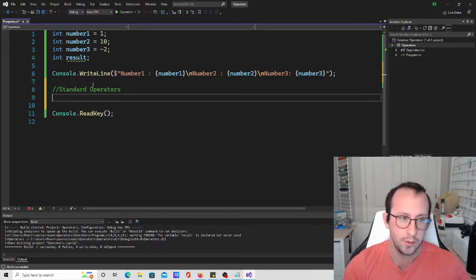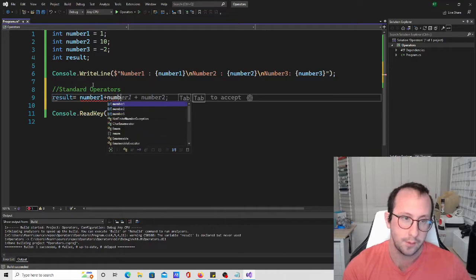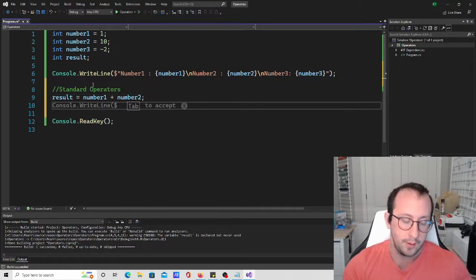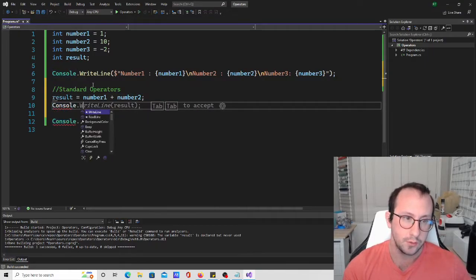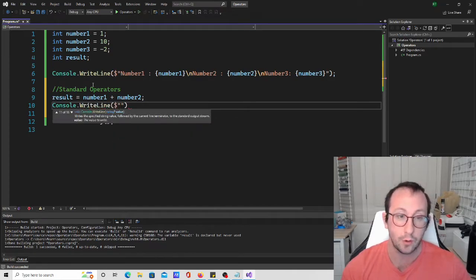What I'm going to do is a result equals number1 plus number2. Then we're going to do a Console.WriteLine, and again use string interpolation for all of these. That is my preferred method, but you can use any of the methods that we went over in our last video when we looked at the different string manipulations.